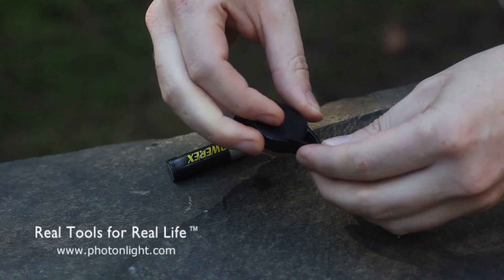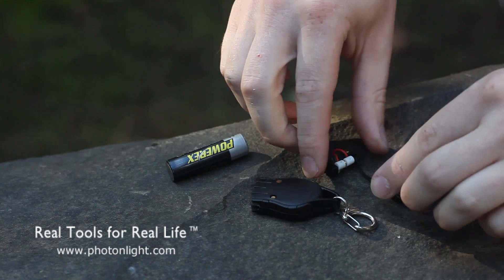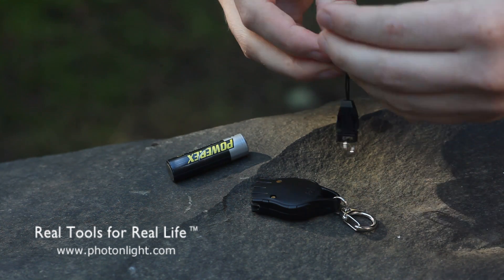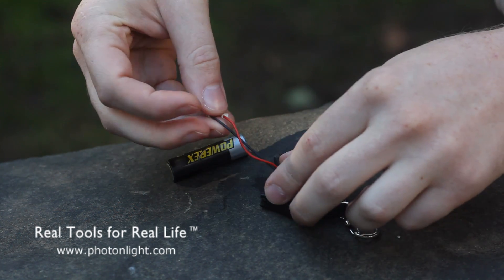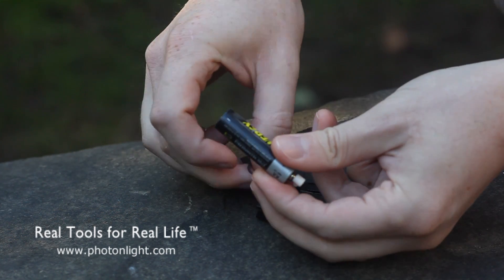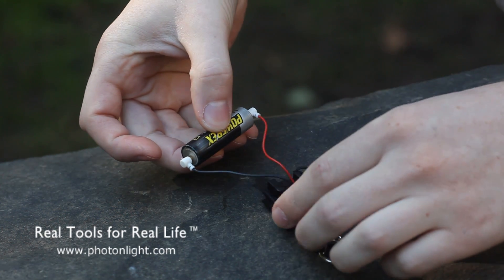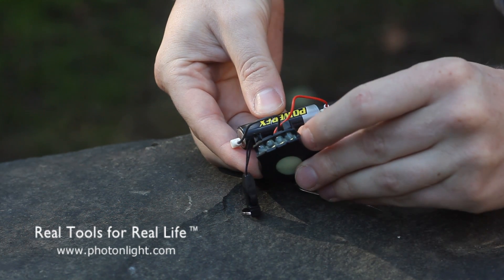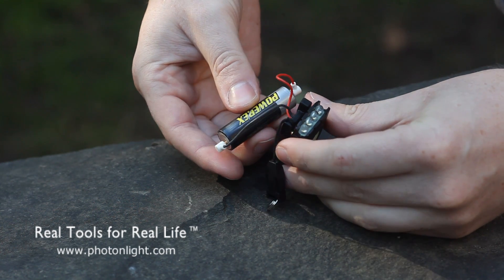When it comes to recharging, you'll notice there are two small contacts on the back. The REX has a charging adapter which you can snap onto those contacts. It's magnetic, so you don't need to press very hard — it'll just snap in there. Then you can attach the leads to the battery, positive side, negative side. Once again, 3 volts or less, which covers AA, C cell, D cell, things of that sort. Once it's connected, after a moment you'll see it start a faint blink to indicate that it's charging.